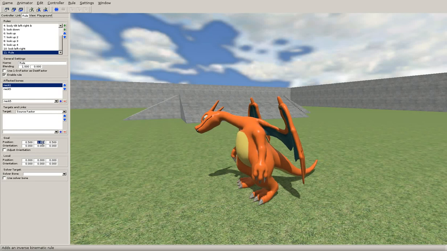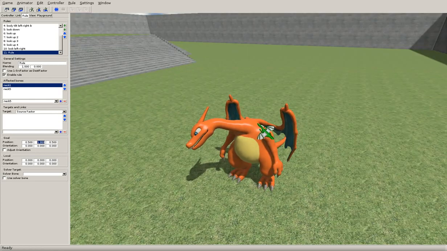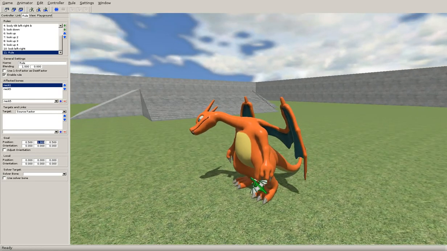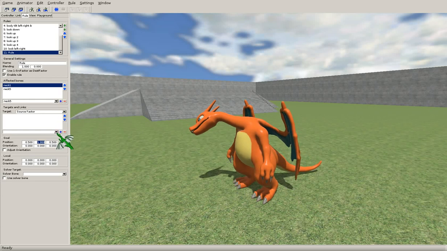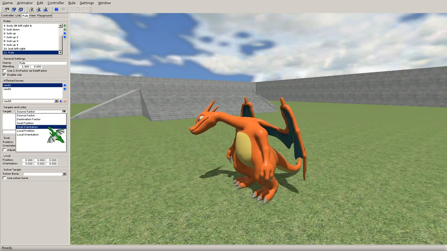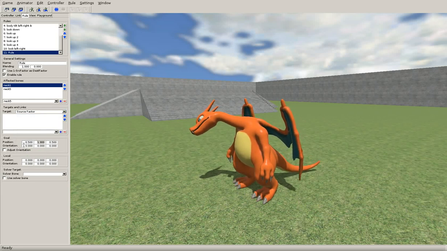So typical. And if I assign a controller to these individual positions, it would take the vector of this controller instead of these values here. I could also use a solver bone, like for example, I don't know if this is going to work here. Let's put it in.